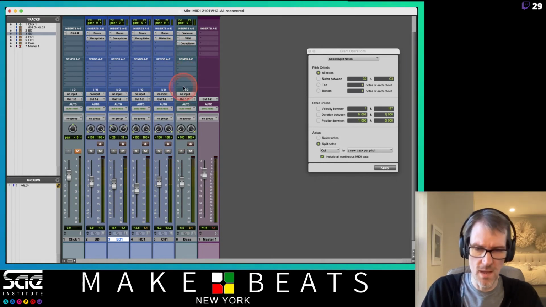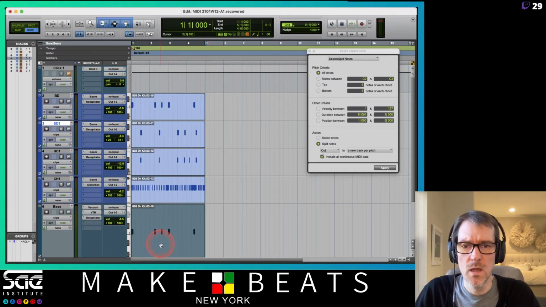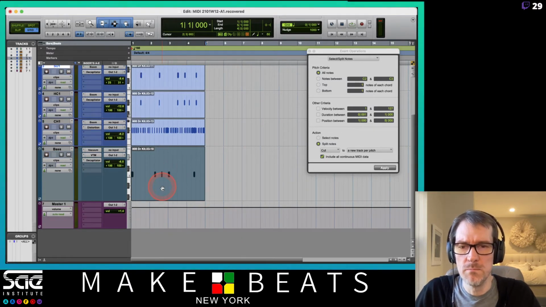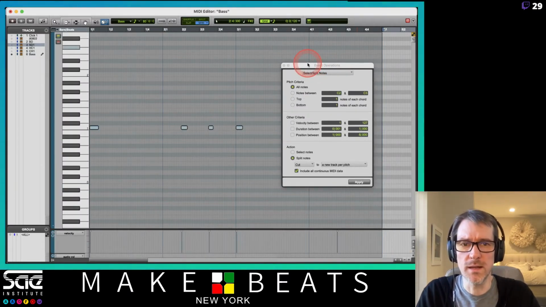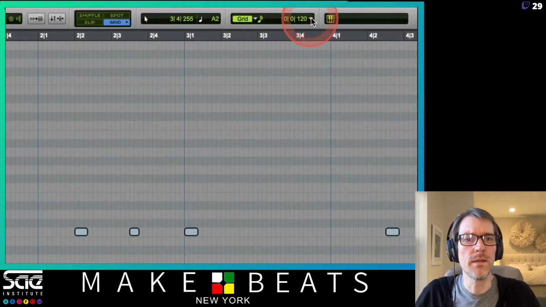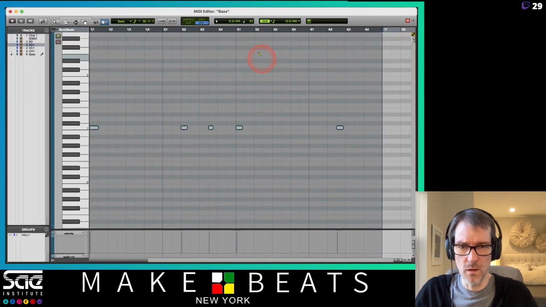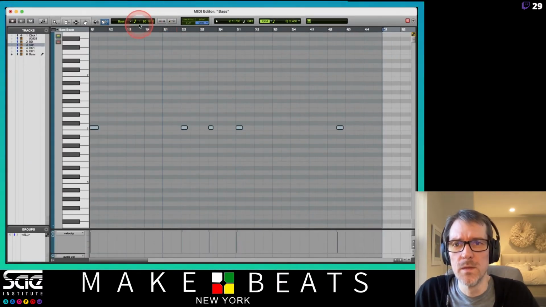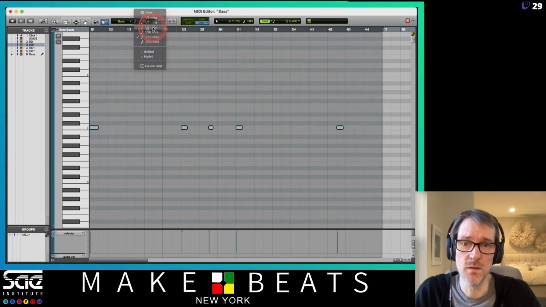Now let's go ahead and mess around with the pitches on here. So now I've got this in here. It's doing the same thing as my kick drum here. What I'm going to do is go in here and mess around with the notes. So I double click it to get it back in here. I'm going to change my grid up here so that it's set for like an 8th note, because I'm not doing any rolls with this thing. And I'm going to set this length to the 8th notes as well.